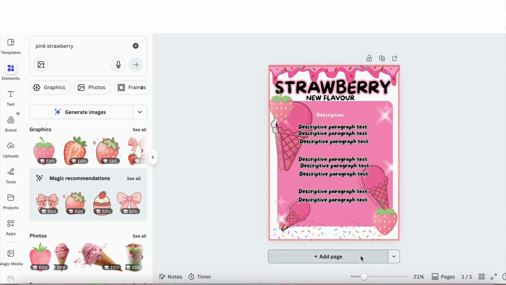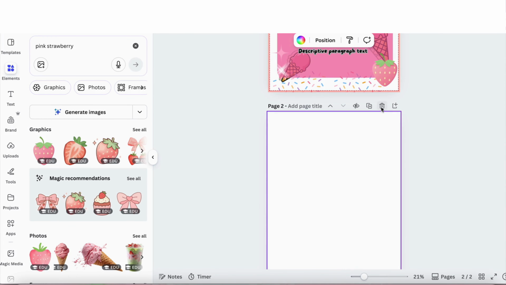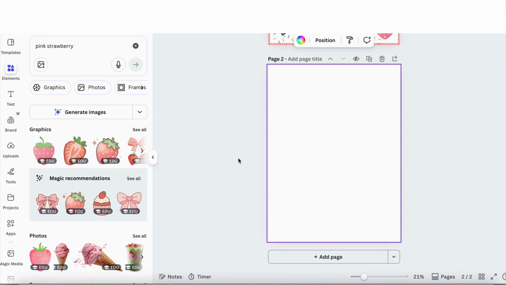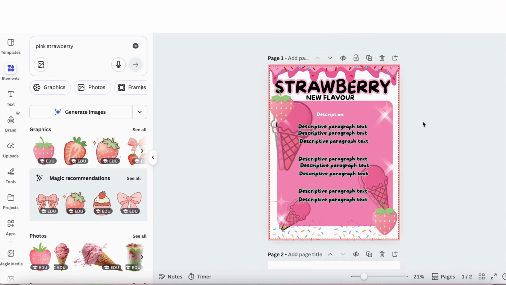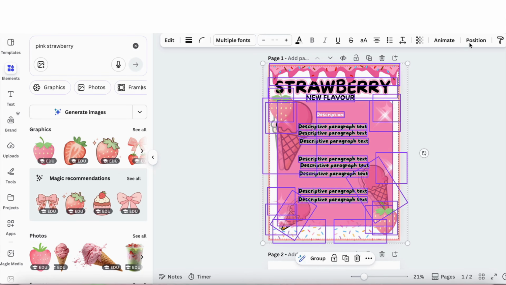Next, click add page at the bottom. And there are multiple options, but just click add page. And now you have a blank page. And if you think this is gonna be time consuming, all you gotta do is drag this all and right now just click on group.